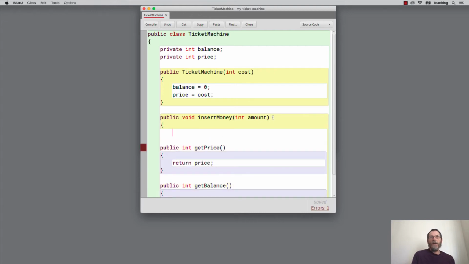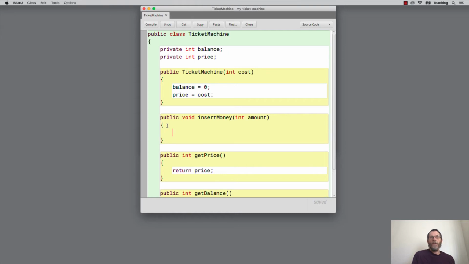And then again, I'm going to add the pair of curly brackets, complete the body of the method, which says I want to change or update the value of the balance. So I want to make an assignment to the balance variable. So I quote the name of the variable I want to change on the left hand side. Then I use an assignment symbol. How do I want to change the value?